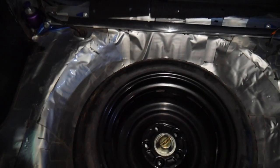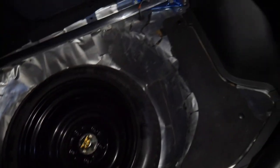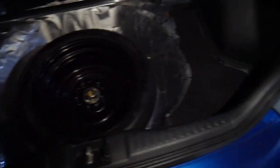I just found out that that strut bar's Cusco. Alright, so this is what I have for right now. So I'm gonna remove the spare tire, like I said. I cleaned up the sound insulation back here, but got the panel off for my coilover so I can adjust dampening on the spot. Got my authentic Cusco rear strut bar with Japanese lettering over there, going across. And then up here. No bottom back seat. So I got this little JDM plastic tray that I'm gonna put all my stuff into.